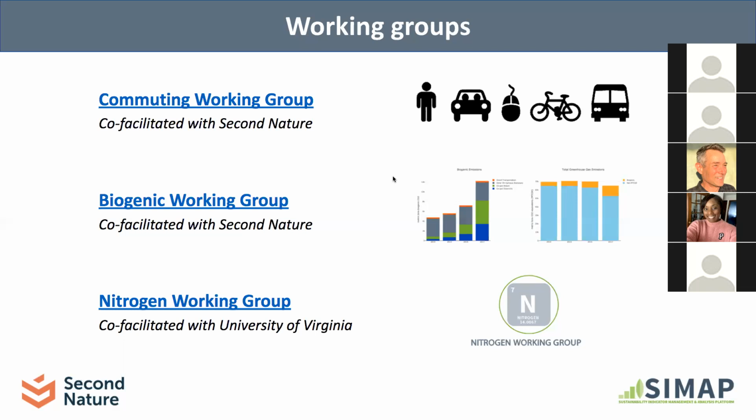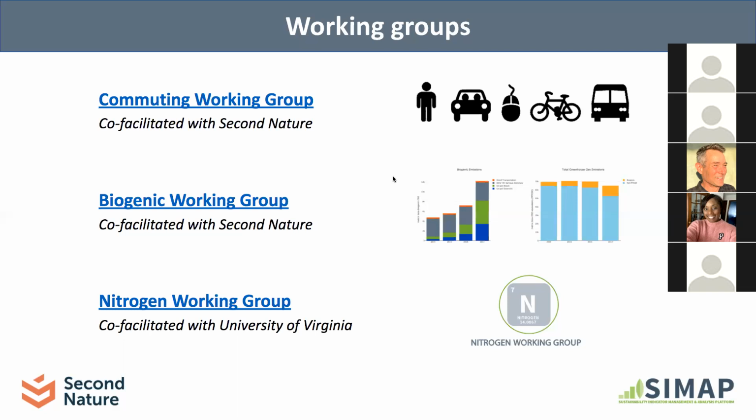Then a third working group that we just launched earlier this year is the nitrogen working group. This is co-facilitated by myself with two nitrogen experts from the University of Virginia, Jim Galloway and Libby Dukes. And the nitrogen working group is focusing on two goals. Since food is so central to the nitrogen footprint, that group has been working on improving and streamlining the collection and processing of food data. We know those data sets can be very large and difficult to process. So we're trying to find ways to automate that process and make it a little bit easier.